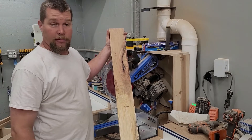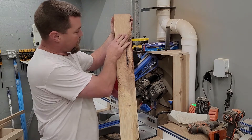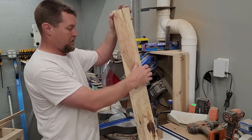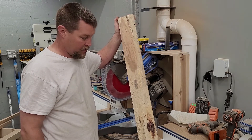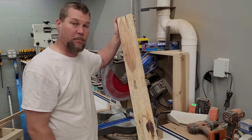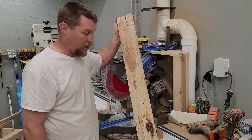There you have it. From that wretched looking piece of lumber I had sitting there, we're going to make this. You put this together with small boards like this, you've got lots of colors and things like that. It doesn't look like something everybody else has when you make a project out of it. I'm going to go ahead and section up the rest of that full piece of board and I'll show you what we get out of the whole thing. I'll show you the stack of lumber when we're done.